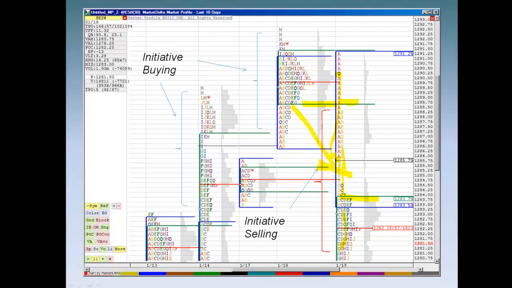So this is when there is conviction behind the initiative selling, and it has not really been met with strong responsive buying. The long-term buyer sort of agreed with the seller. This was not a good time for them to be buying. The value that they wanted to buy at is probably going to be quite a bit lower, and you will see them step into action at some point, but it is much lower than where prices are at this point.